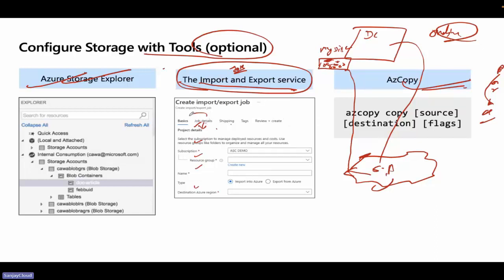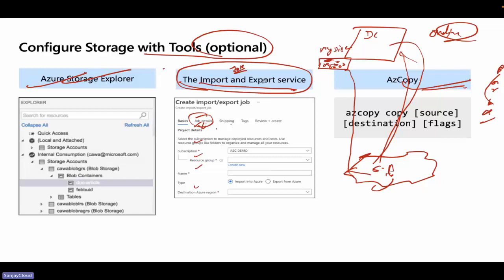You will provide all these details in the job details, correct? Then Azure will upload your data into your specified container, and once it is uploaded, they will ship the disk back to you, because you are again providing your shipping information.